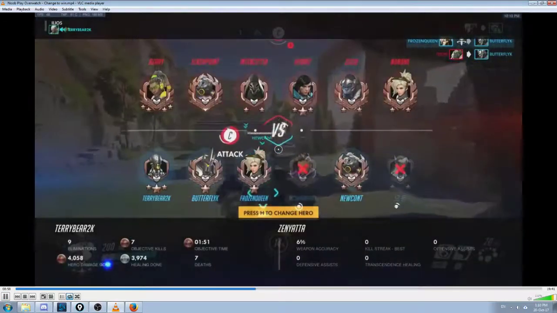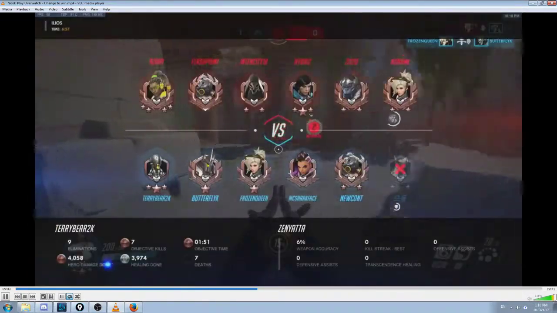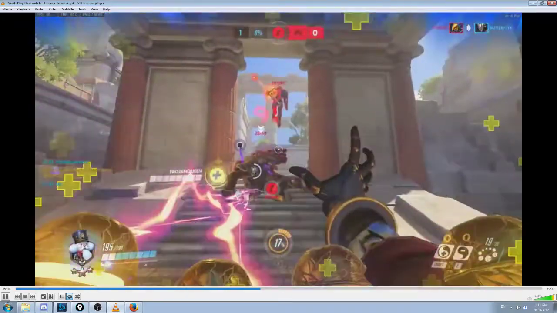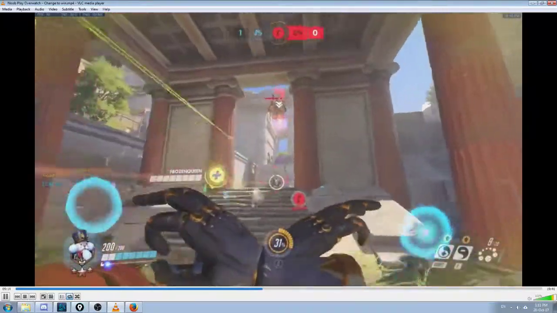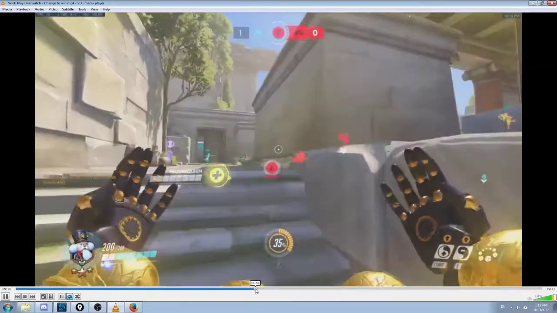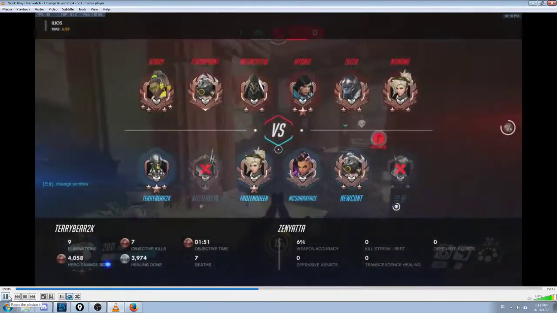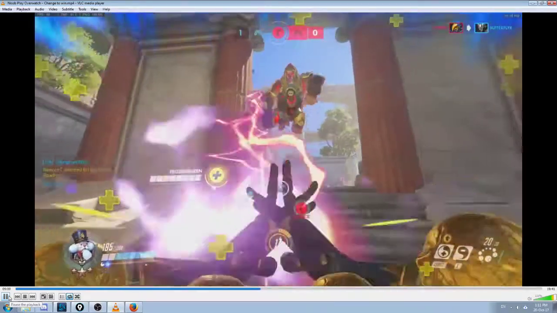See? Told you, temporary setback. Sombra doesn't want to change. I could use some assistance. Okay, let's talk about aiming.